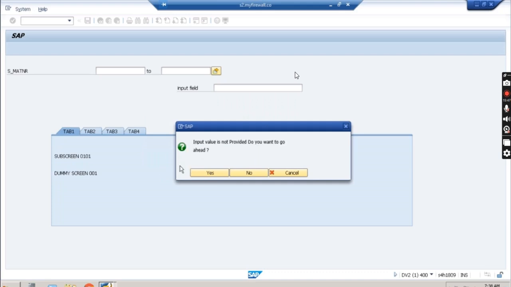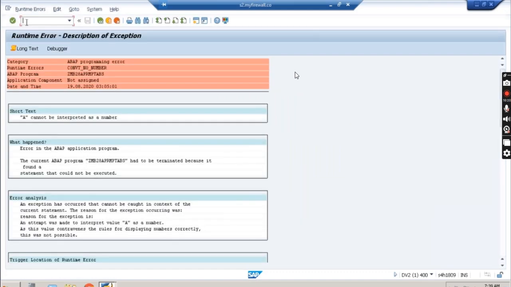But when should this confirmation message come? When we come onto this screen and take an action like the save button or press enter, then it should come. It is not supposed to be displayed at this point. So the very first time you call this screen, it should not be called. How to handle this situation?